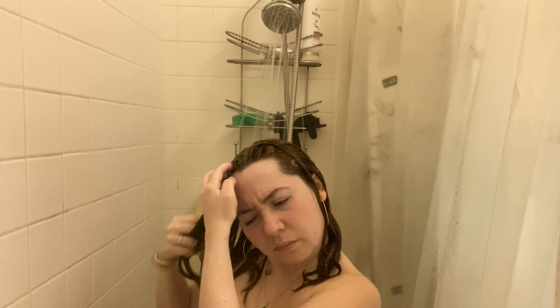My hair gets super moisturized and gets everything it needs from these 2 products already, so as you can see, this is before rinsing, but super good clumps. And of course, I have to rinse out the conditioner, even though it's a co-wash, that's what I use as a conditioner. But I rinse that out thoroughly, and then I can really tell if my hair's clean enough or if I need to wash it more.